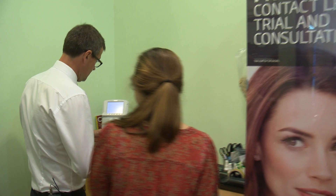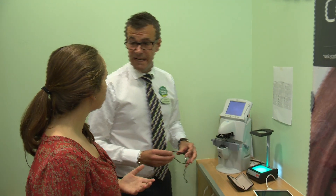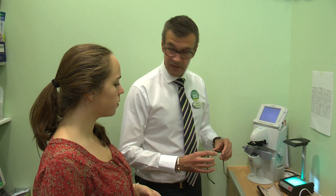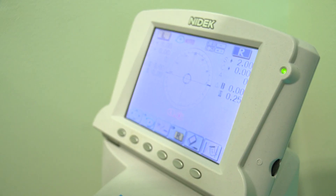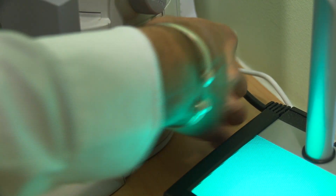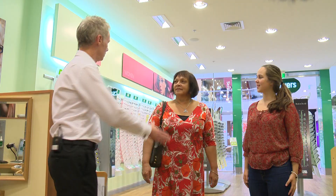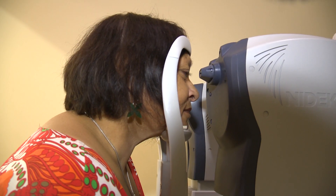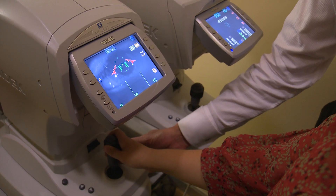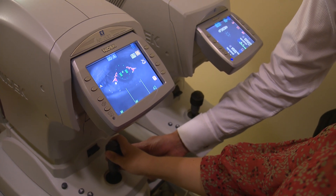By measuring Lorraine's glasses, the optometrist knows her current prescription, giving a starting point so that when the patient asks whether their prescription has changed, the answer can be confirmed. Philip Walsh introduces himself as the optometrist performing Lorraine's eye test. No two days in a Specsavers store will run exactly the same — at any one time there could be an eye examination, someone having contact lenses checked, someone having pre-screening, or choosing frames or collecting glasses.